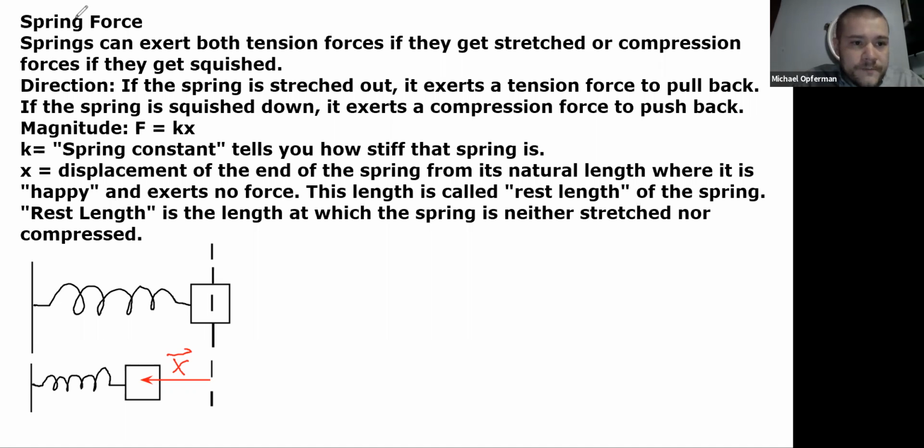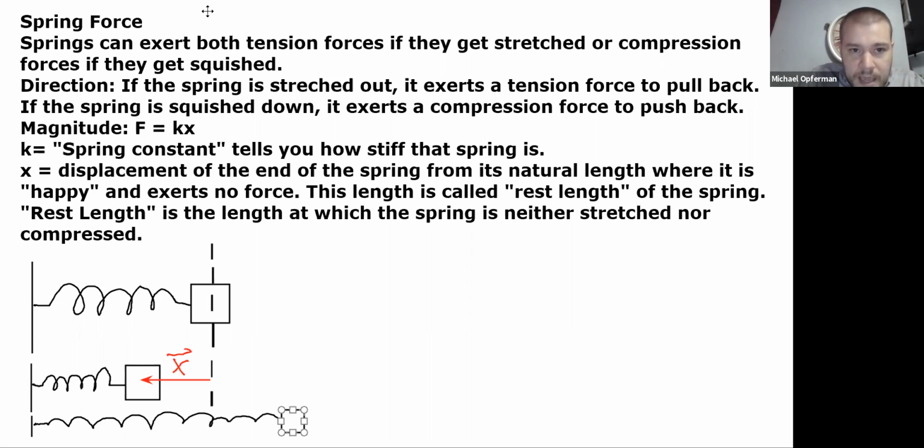And conversely, I'm kind of running out of space here, but let me see if I can squeeze another picture down at the bottom here. Let's say that we also have a case where the spring is stretched out to a really long length. In this case, the x vector would be like that. But the magnitude of x could be the same either way.